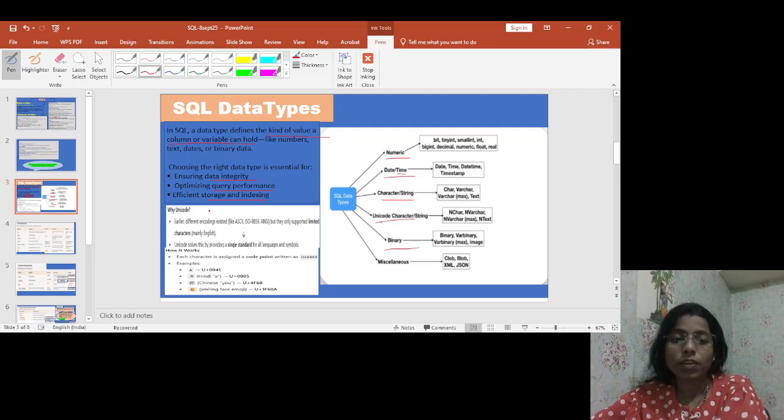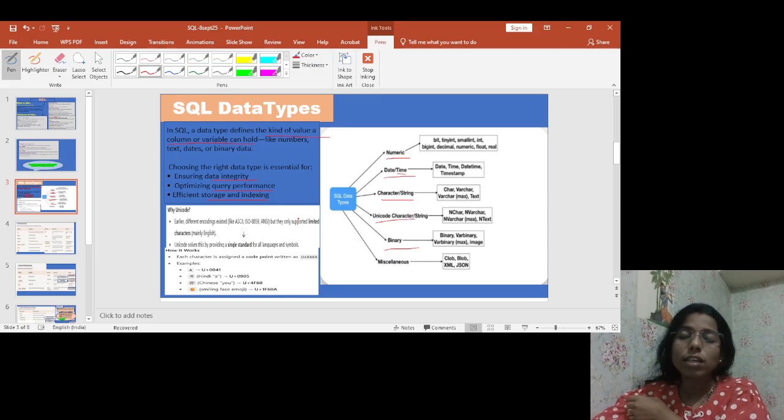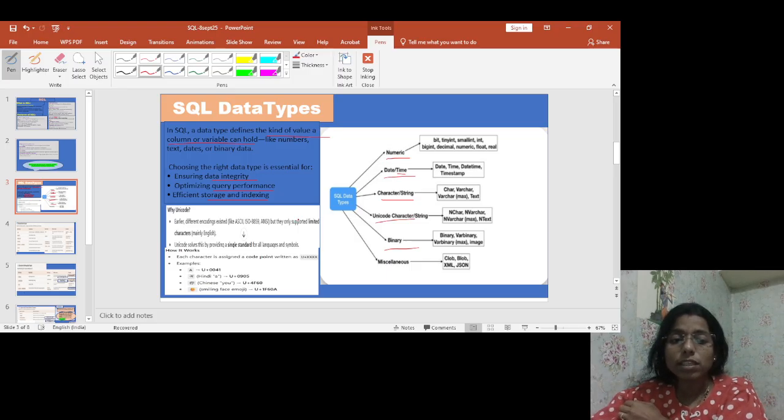Here I have mentioned Unicode, so what does it mean? Earlier, different encodings existed, like ASCII and ISO. They supported only a limited set of characters, based on English. But Unicode provides a single standard for all types of languages.